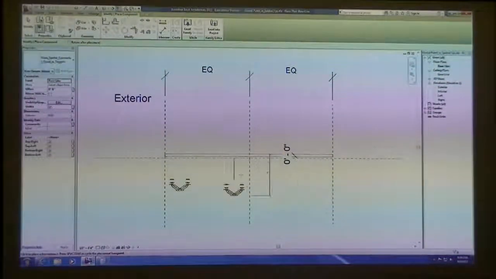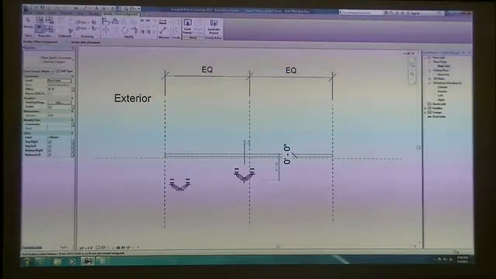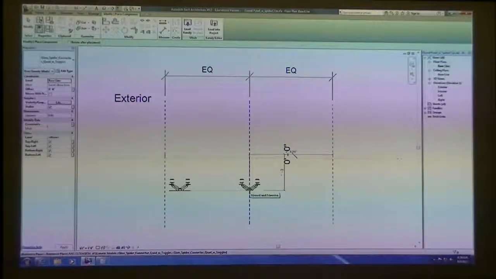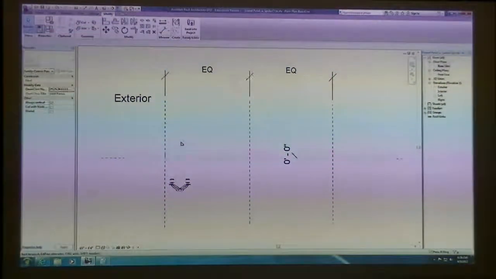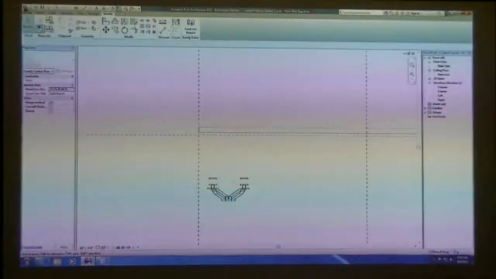So sometimes some of these models that you download from other people or even get from Revit, there's very particular rules of how it can be placed. And so if you can't place it in one view, you may have to switch to another. And there's really no way to edit that without a lot of redrawing.